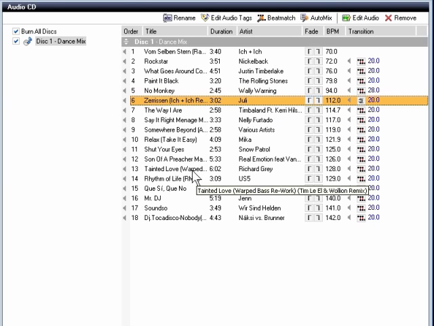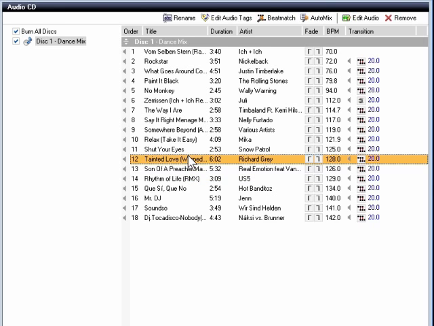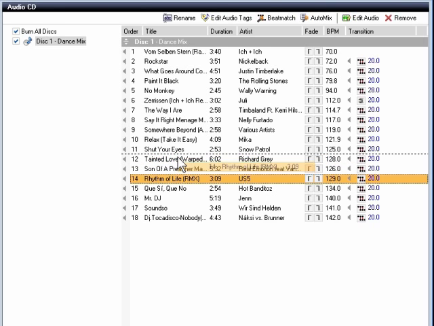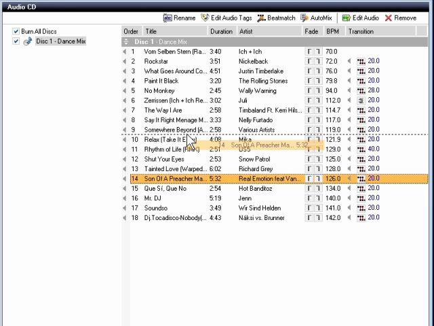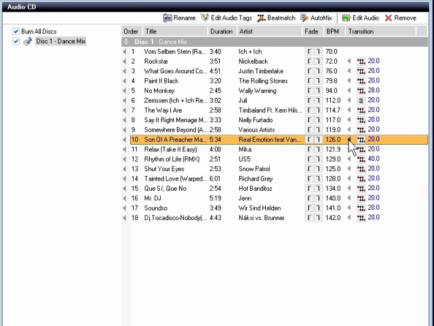You can adjust the mix by dragging and dropping any song to any location. Just note the song's beats per minute in this column. If the beats per minute is very different between adjacent songs, the transition may be rough. To smooth this out, try increasing the length of the crossfade by clicking the transition and typing in a longer interval. Keep tweaking and previewing until you're satisfied.